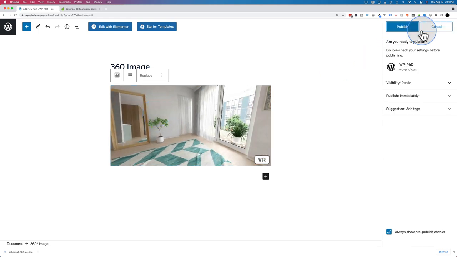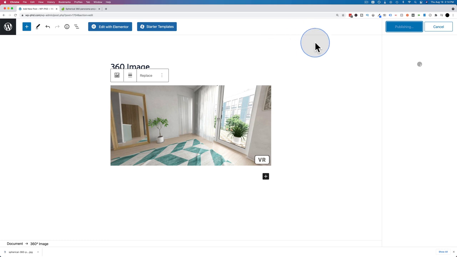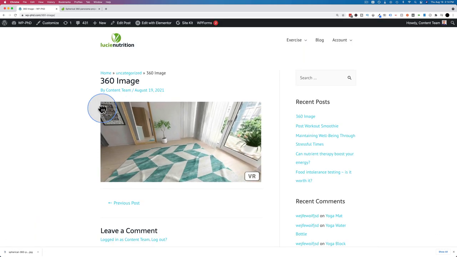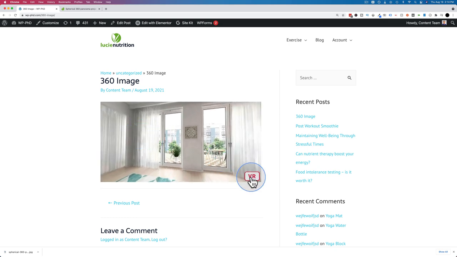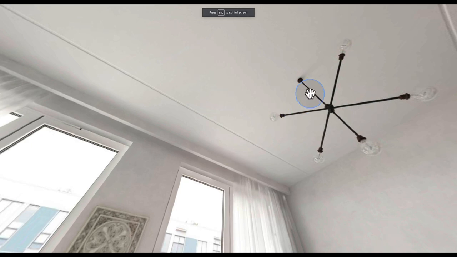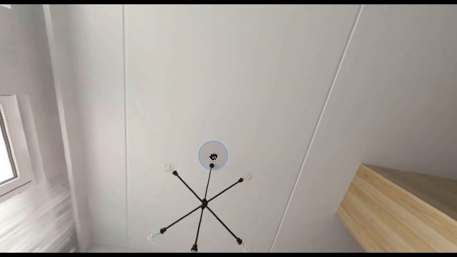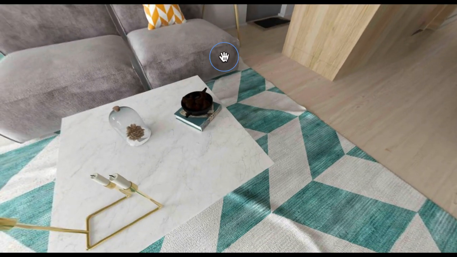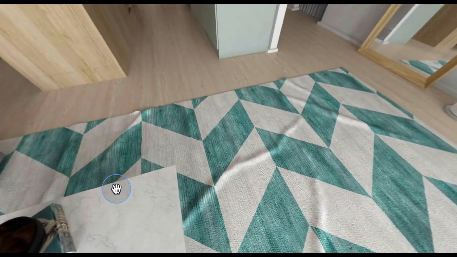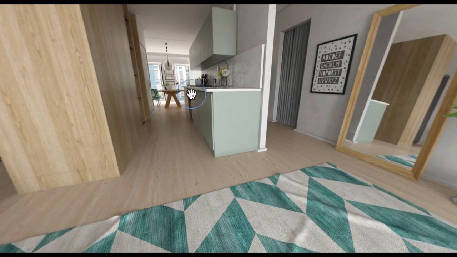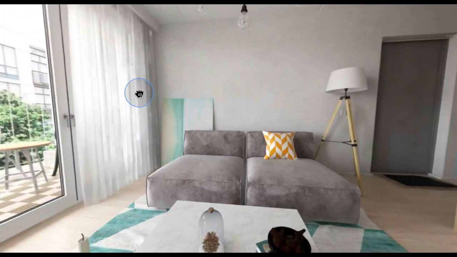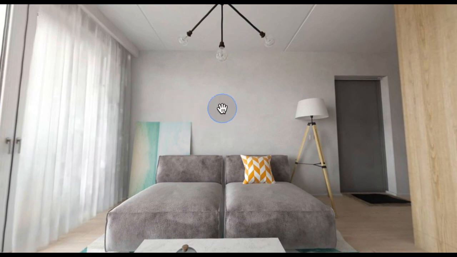Let's click on publish and see how this actually looks on the front end. Let's view the post, and here it is. Pretty awesome. You can go up, you can go down. You can even use VR mode. And you can go all around the entire ceiling and everything, and the entire floor. What's amazing is you can't see the tripod that the camera was standing on. So we can see 360 degrees. That's the whole point of this plugin and this image type.